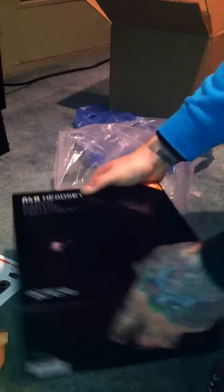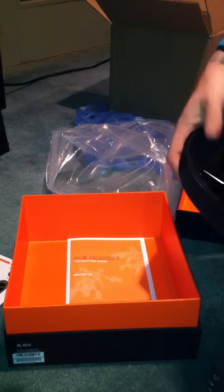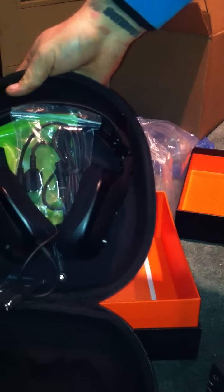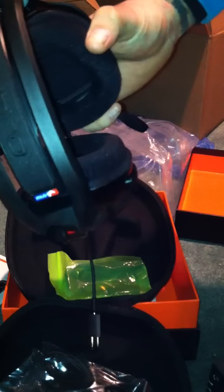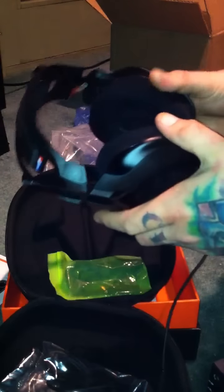Here is the main, most important part — the headset itself. On the box there are some guys with cannons on the front — it's fancy. Smells good in here, like a new car, which I was told it would. It comes with a nice case with an MLG zipper, and inside are your headset, cables, and mic. The pads are gel, so it should be pretty comfortable. It's got Astro embossed up top, and it has MLG branding since this is the official headset for MLG. There are some wires dangling — looks like a mute switch or something — I'll figure that all out.